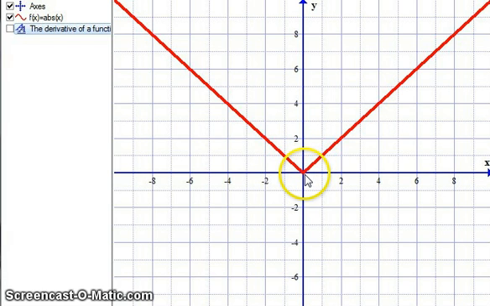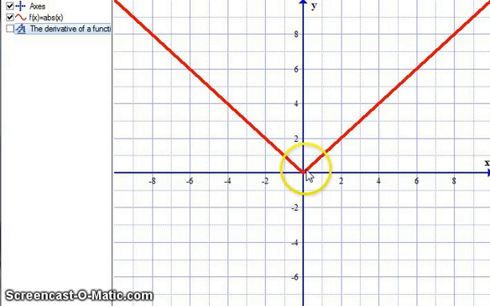Now let's think about the interpretation of the derivative as slope of the tangent line. If I look to the right of x equals 0 and think about the slope of the tangent line, or rate of change, to the right that rate of change is 1 over 1, or just 1. To the left, I see that the slope, or the rate of change, is negative 1. So that's why we have a difficulty here.